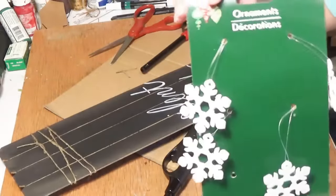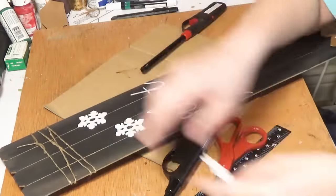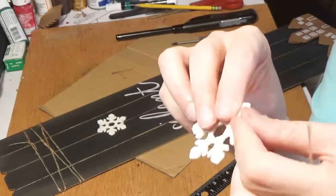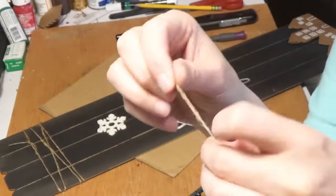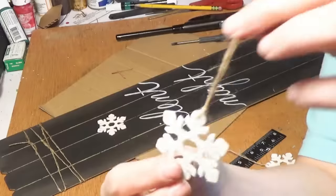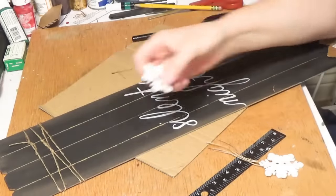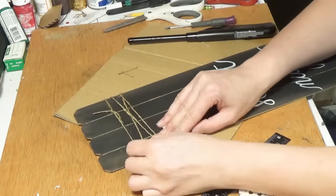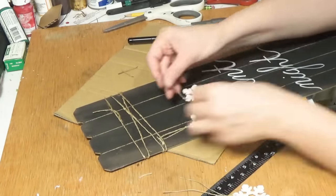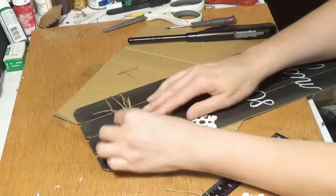And now I'm going to take some more twine and these little snowflakes. They are from the Dollar Tree and they are like glittery white snowflakes. And then I tied the twine from the snowflakes right to the twine that is on the top of the sign. I'll burn off any excess. And when I tied them on, I just made sure they were at varying lengths just to give it some interest and so that all of the snowflakes won't hit into each other.